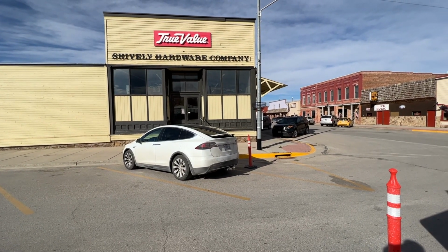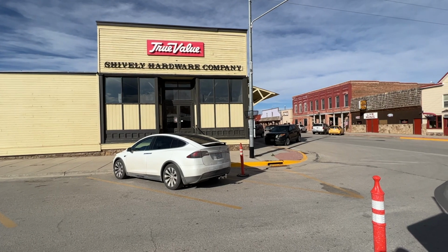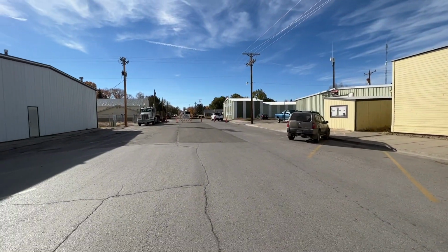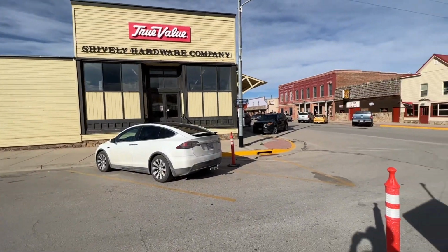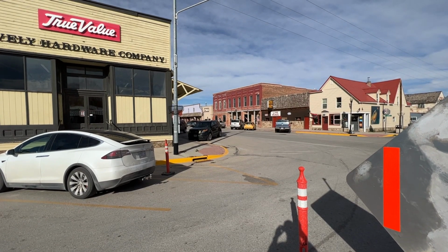This seems to be our normal haunt here. We're always coming down and getting parts and pieces and stuff here at the hardware store. This Main Street, and they're doing construction. Wish this was smell-o-vision. That diesel over there is really going for it. Anyway, we're on the way to our next stop here, downtown Saratoga.